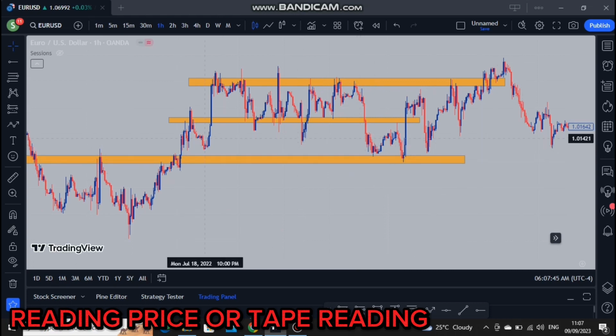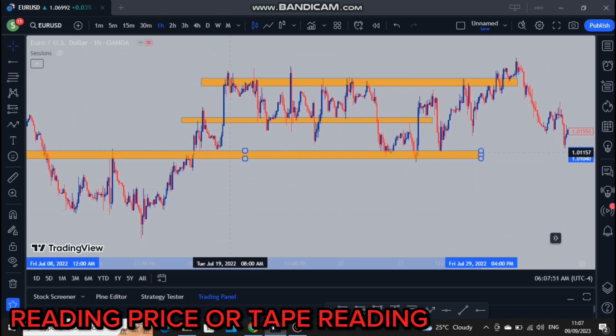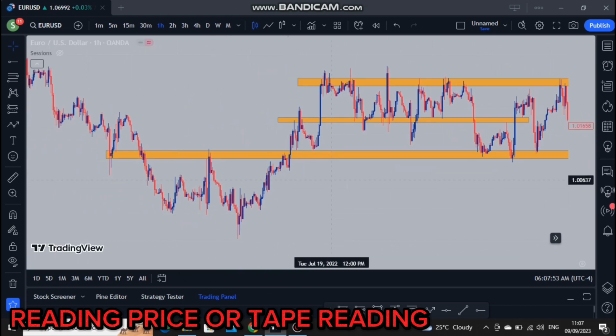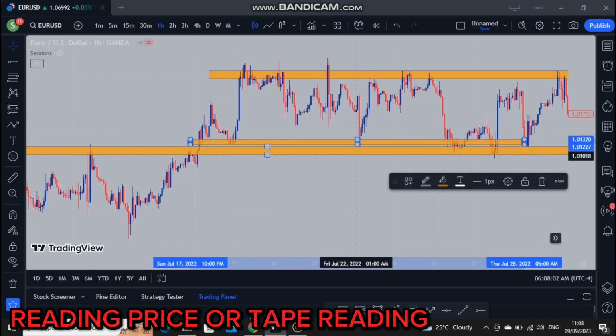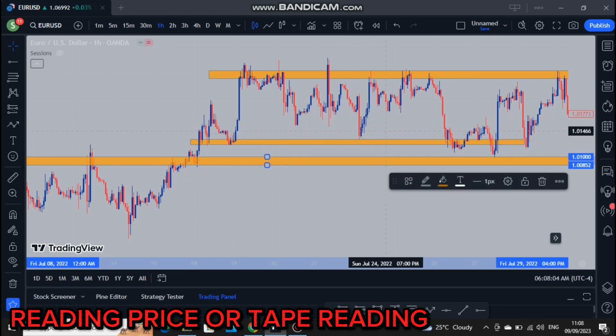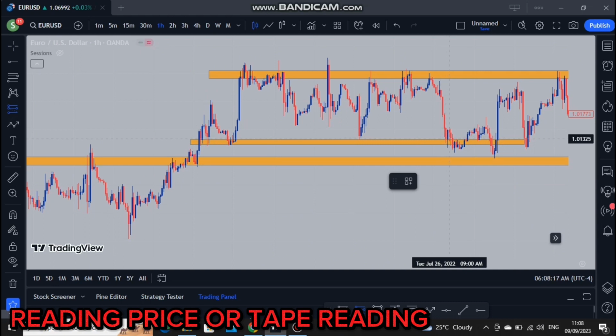You see, if you're using this kind of support here, that is why you should always use your 4 hours. 4 hours is going to show you the major support zones. Because let's say you are using this support right here. If you are using this first one here, you are definitely going to be buying at this point. First rejection, second rejection, the third one, it gave a very nice rejection. You enter for a buy at this point. This is long. You enter for a long position here.